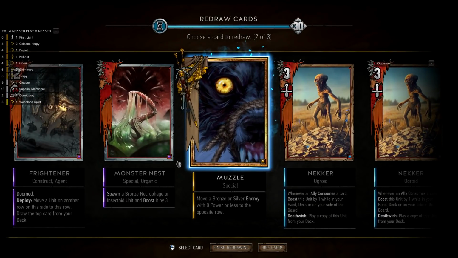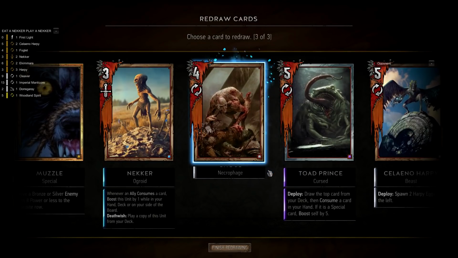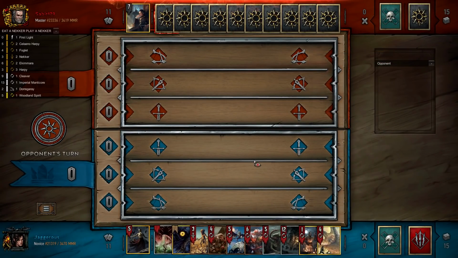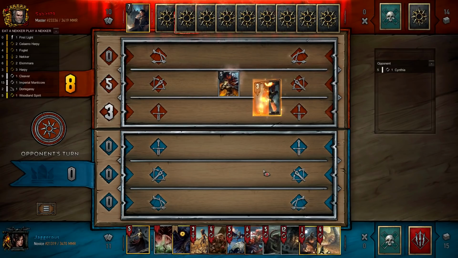I'm just wondering if we hold on to a Nekker or not. I'm thinking we can probably afford to mulligan a Nekker, because we don't typically play them round 1 anyway. I like to aim for that.